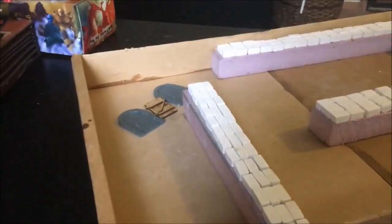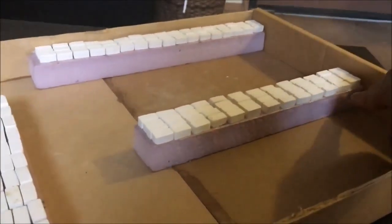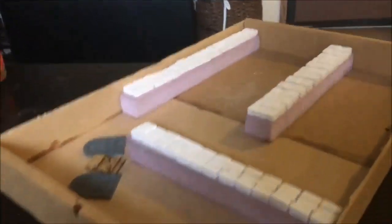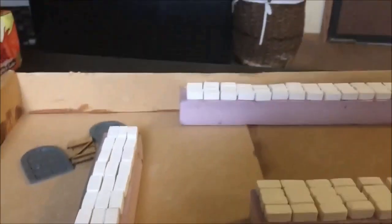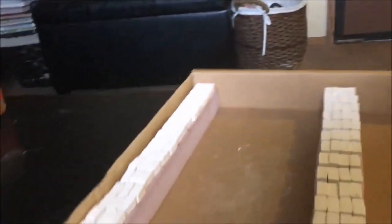Just a quick check-in to show you guys the progress we've made so far. I decided to run insulation foam through the middle and divide it off. I didn't want to go with just the long corridor like in the picture from the League of Extraordinary Gentlemen because I just thought that would be kind of bland as a long hallway. So instead I've decided to section it off into rooms. You can see I've added some brickwork just to give it a little character.